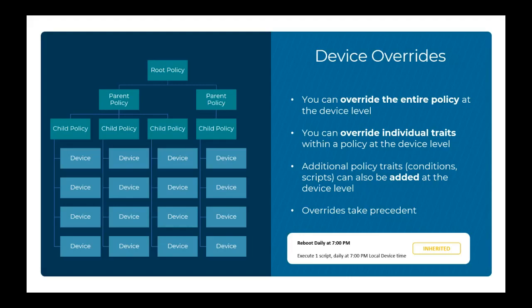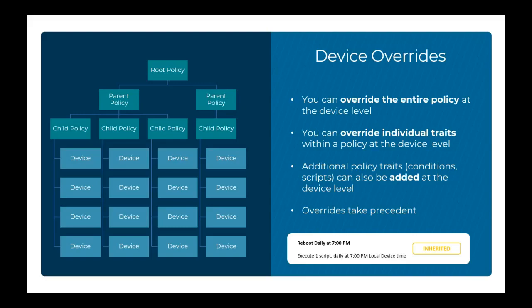You can also add additional traits at the device level. So if, again, I have a super special server and I need to monitor for a specific line of business application on that server, it's the only server in the world that has that line of business application. I can go and create additional traits for that server to monitor that line of business application is running or that it's installed or whatever it may be.